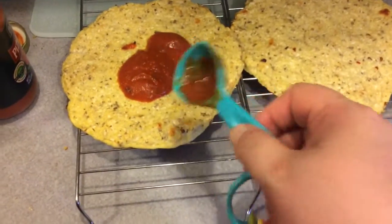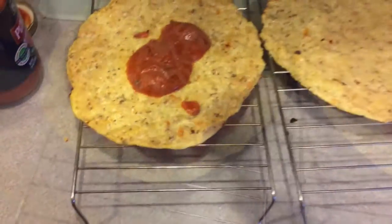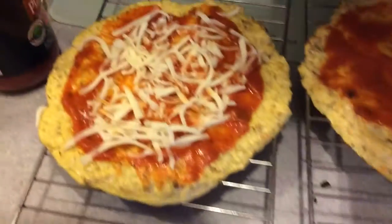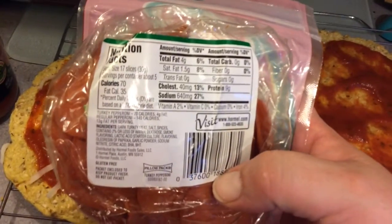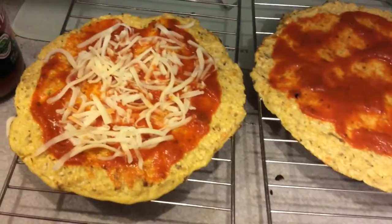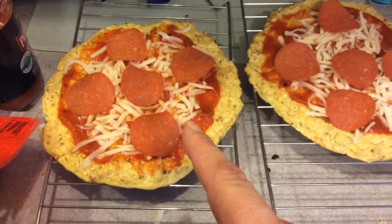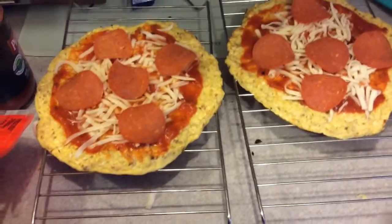Okay, for the pizzas, I am adding just half of a serving, which is 2 tablespoons of the pizza sauce, and then I'll spread that out really good. Okay, so next I'm adding just 2 tablespoons of this, which is 1/8 of a cup as far as cheese goes. And then I have these pepperoni, the turkey, so they're 70% less. They are 70 calories for 17 slices. I definitely won't be using 17 slices on one of these, so I guess we can put maybe 5, and I'll calculate calories for that. Okay, so I put 2 tablespoons of cheese, which is half a serving of the cheese, and then just 5 of the pepperoni, which is actually 1/3 of the serving. And so I have these 2 here, and I'll put them in the oven when I take the other 2 crusts out.